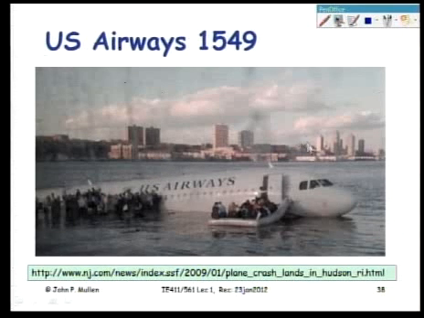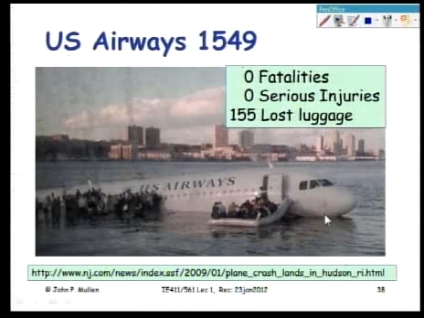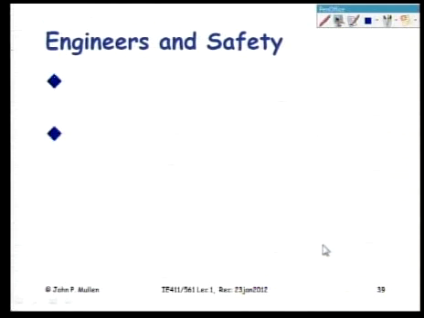U.S. Airways 1549. How many people remember this? Guy landed a liner in the Hudson River. No fatalities, no serious injuries, but 155 sets of luggage were lost. I think they eventually got them back, but they were kind of damp. Okay, so here's another one. Any thoughts on engineers and safety at this point? Can we infect safety?